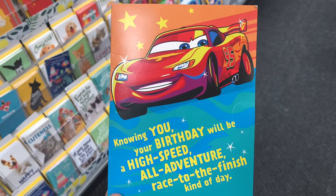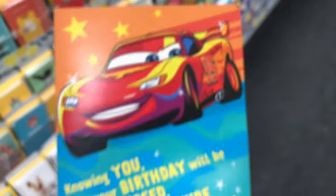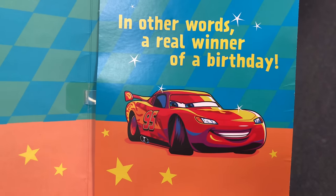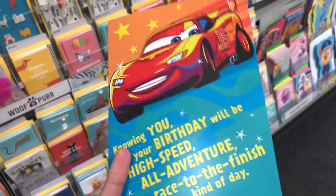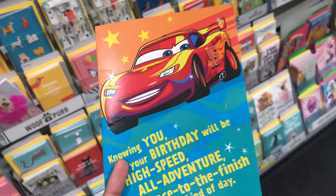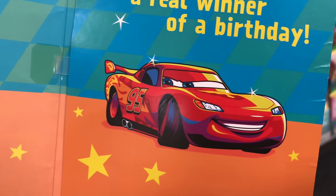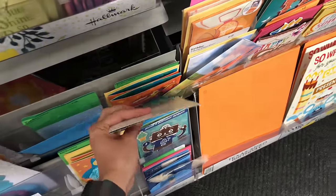Before we head home, this is the cutest Cars card - Cars 3 or Cars 2 because of the spoiler - I've ever seen. Look what it does. Man, I want it to be my birthday already. I want cards like this. How come we don't get cards like these anymore these days? These are amazing. Listen to that. That's amazing. It's beautiful. Hallmark - they're building one of those stores at my local mall. They probably have a ton of card stuff once they open.